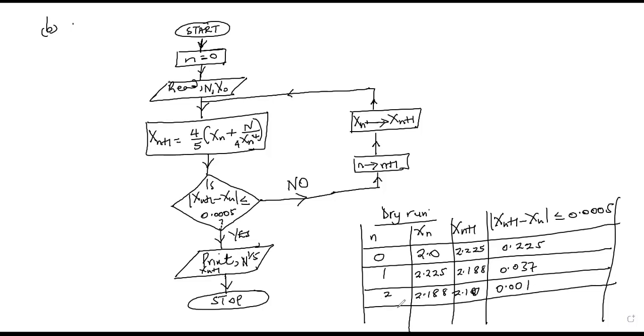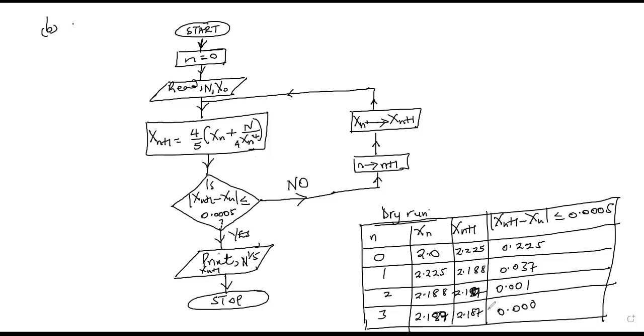So we shall perform the third iteration. When we perform the third iteration, the result of the previous iteration will work as our xn. So we shall have 2.187. Sorry, it is 2.187. And when you substitute it here, you're going to still get the same value, 2.187. And when you take the difference, you're going to get 0.000, which shows that this is less than the required error.